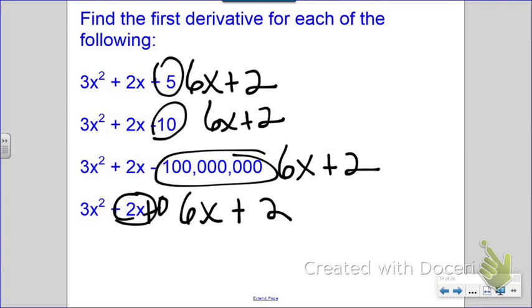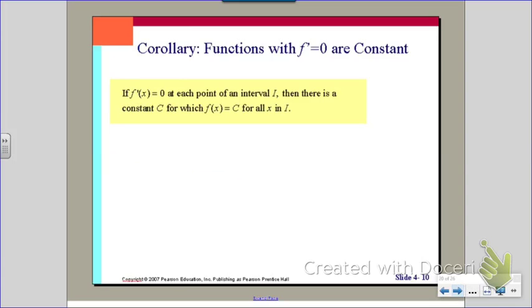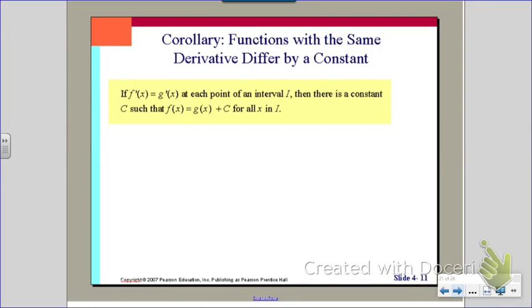So the idea is for increasing, decreasing, remember that we're using the derivative to describe the behavior. How do we know where the function is going to be? At what point on the graph are we starting? Or what point are we ending, and where are we? So we're going to look at the idea that if we have a constant C, capital C stands for the constant for which the function has a derivative of 0 on the interval, that the same derivatives are going to differ by that particular constant, whatever that number is.